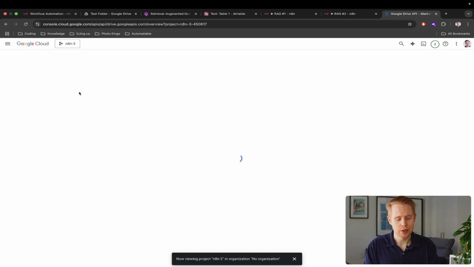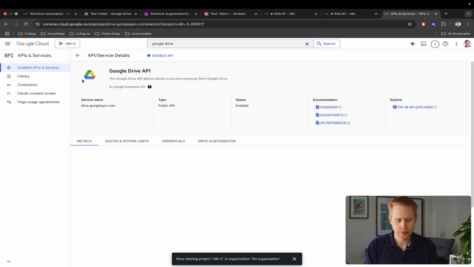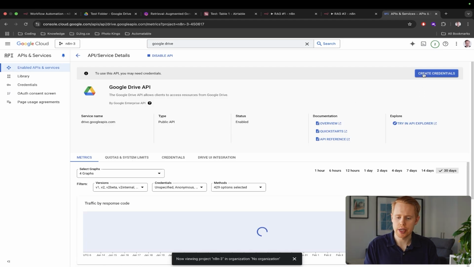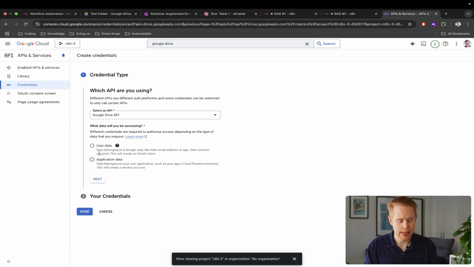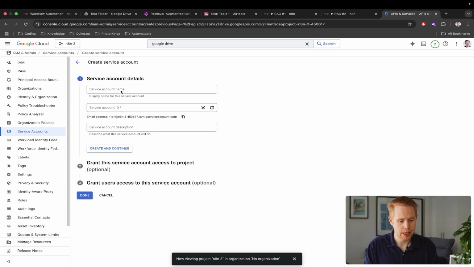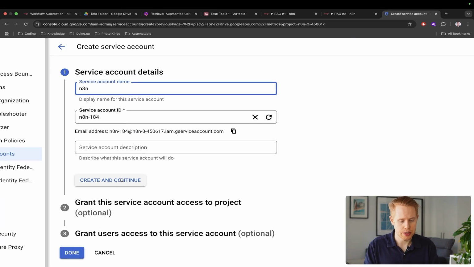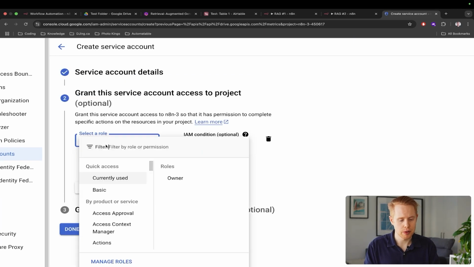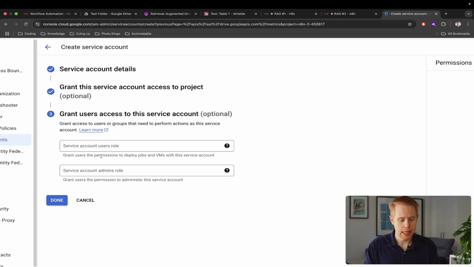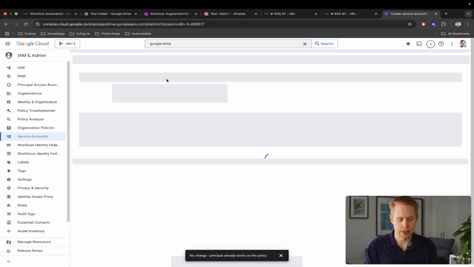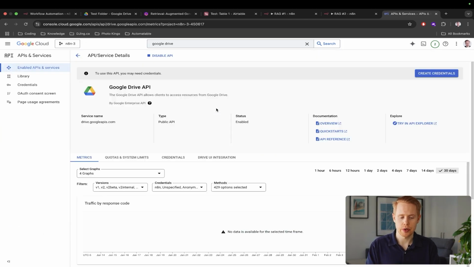And so once we give Google Drive permission here, the next step that we need to do is create credentials, okay? And so in the create credentials, we can just go ahead and select Google Drive API here, application data, we'll choose next here, and service account name, I'm just gonna call this n8n, and we can just create and continue from here. And then moving forward, we'll select a role, which is owner, and then continue it forward as well. And then essentially with this, we can just select done, and this is just optional here. So now we've created the credentials.